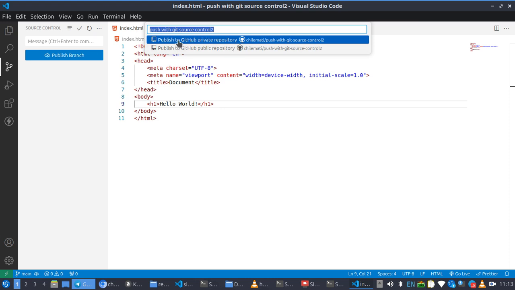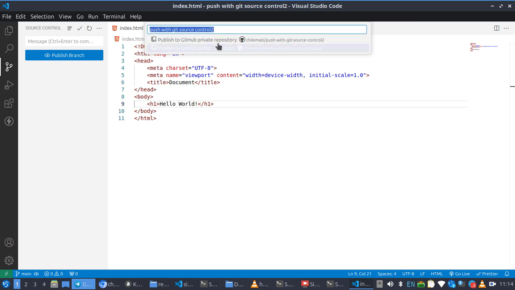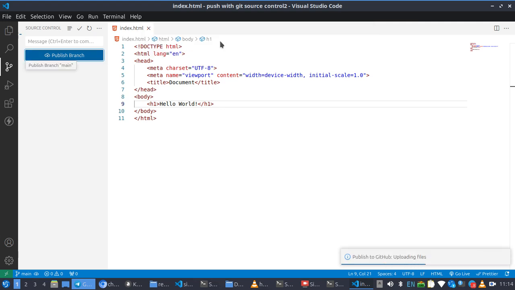Is it a private repository you want, or is it a public one? I want this one to be public, so I'll select this. So I now have a remote repository to push this to.